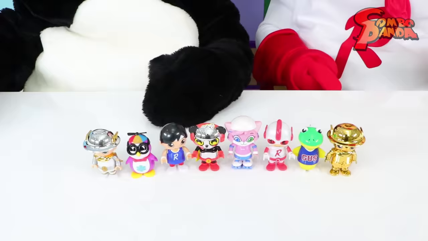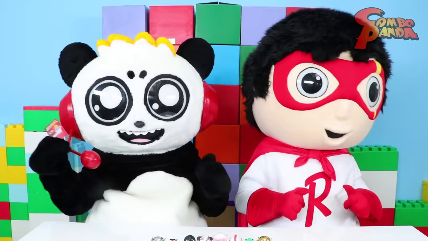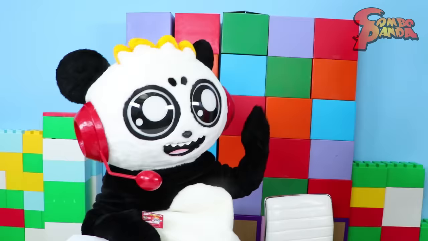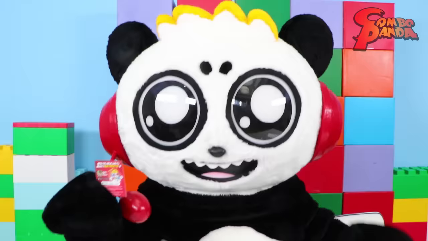Thank you so much for helping me open these figures, Red Titan. No problem, Combo, that was fun. And thanks for letting me use your codes. All right, bye. Catch you later. All right, bye, dude. Okay, Combo Crew. Now let's use all the codes we got and unlock all the cool new characters! I'm so excited! Let's go!